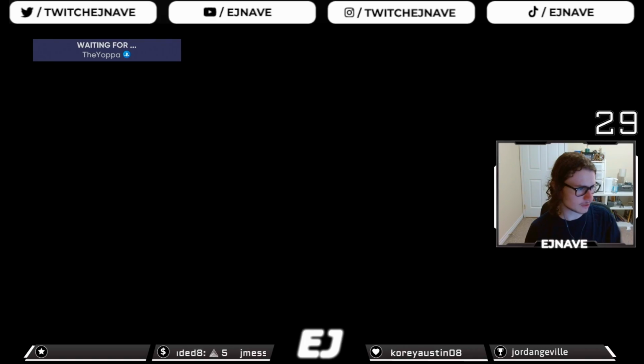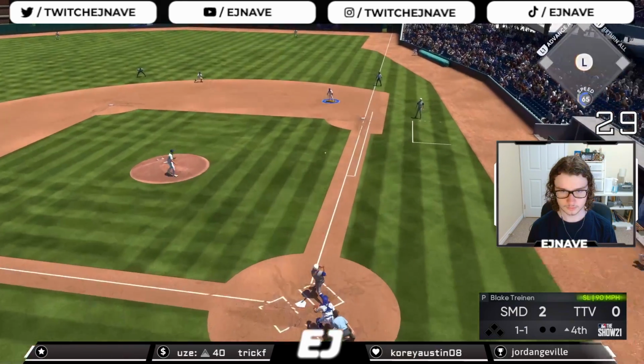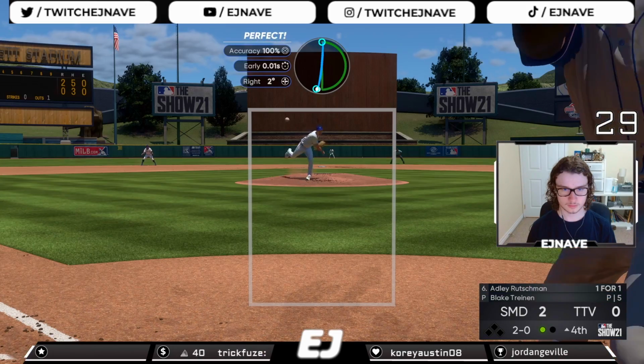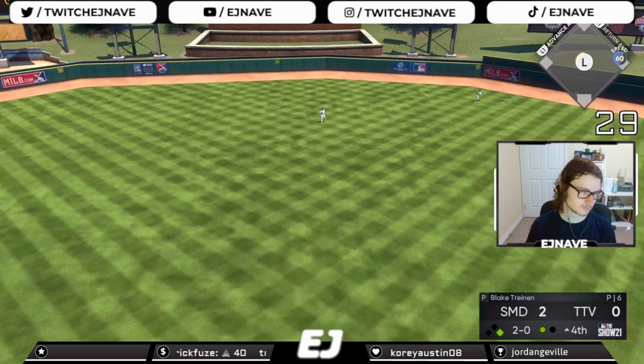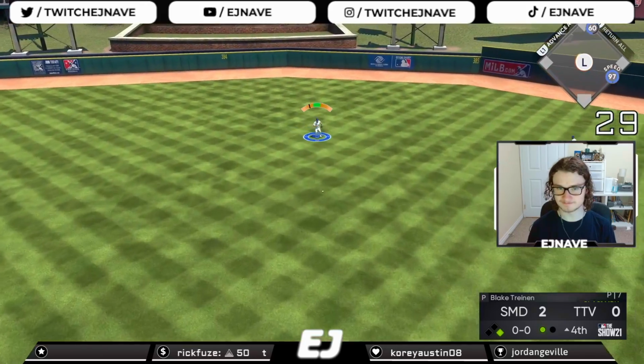We're struggling right now. No runs through three innings on Hall of Fame. That's got to change. Ground ball right to first. Play made by Vladdy over there, one down. And a line drive base hit to center field. Got him a little bit early. Unfortunately, he's able to dump it down there for a base hit. One out single.